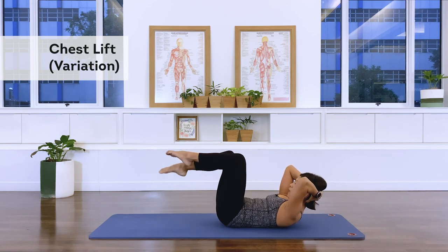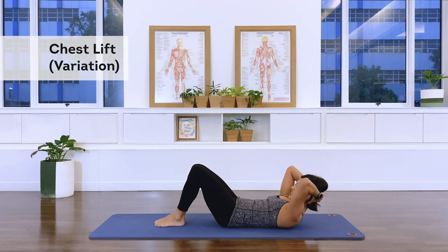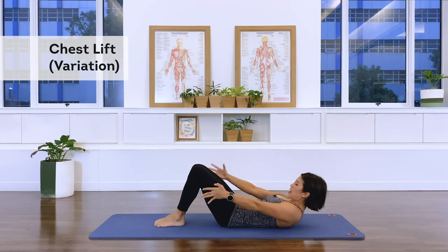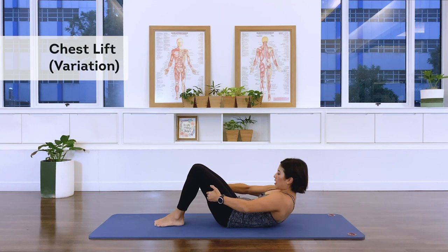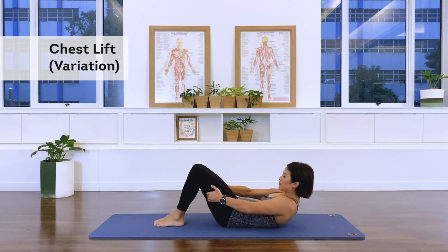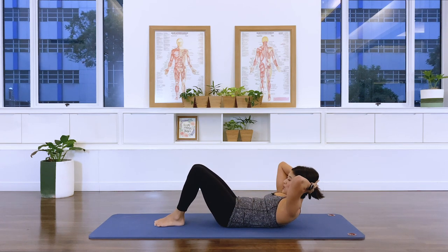Hold, lower one foot down, second one down, we're not done yet, hold that chest up, can we take your hands at the back of your thighs, can we come up a little higher, higher, and try to keep that pelvis in a neutral position here. Now, hands back behind your head. Onto a chest lift rotation, over to the right.